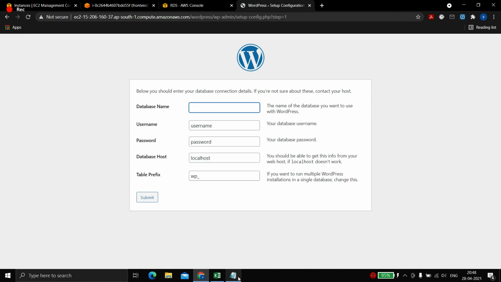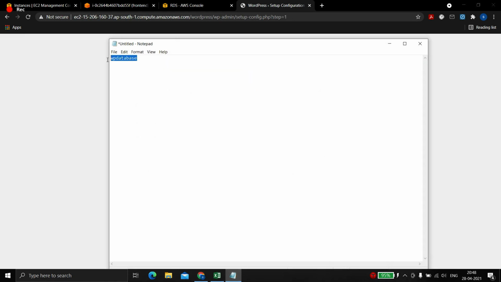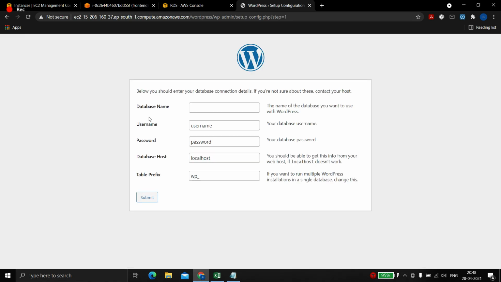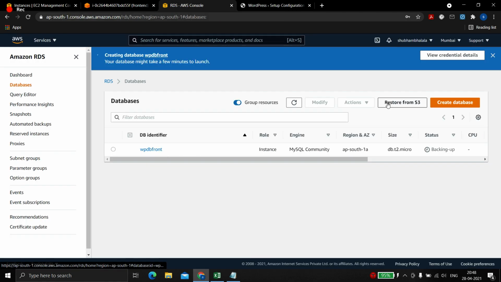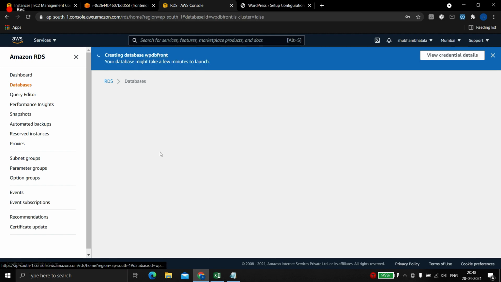Now go further, and as I told you, you need to remember the database name, so you need to use this database name. We remember that we used admin, then our password, my password was this one, I guess. Yes, then the database host, where is our database? Is it up right now?